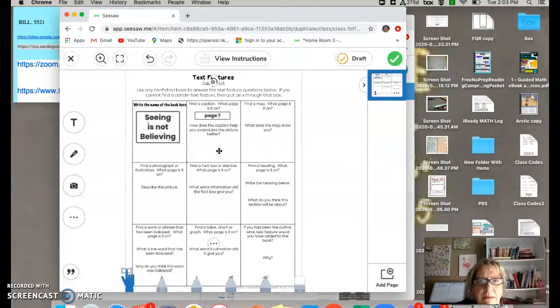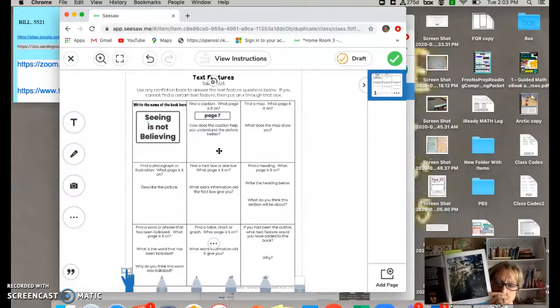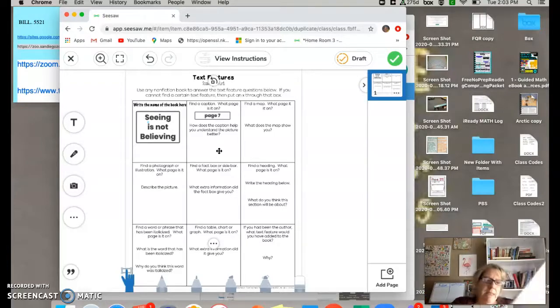All right. And how does the caption help me better understand the picture? So there's my caption. Here's my picture. The caption says that light always travels in straight lines. So this picture actually shows me that the light is traveling in straight lines.